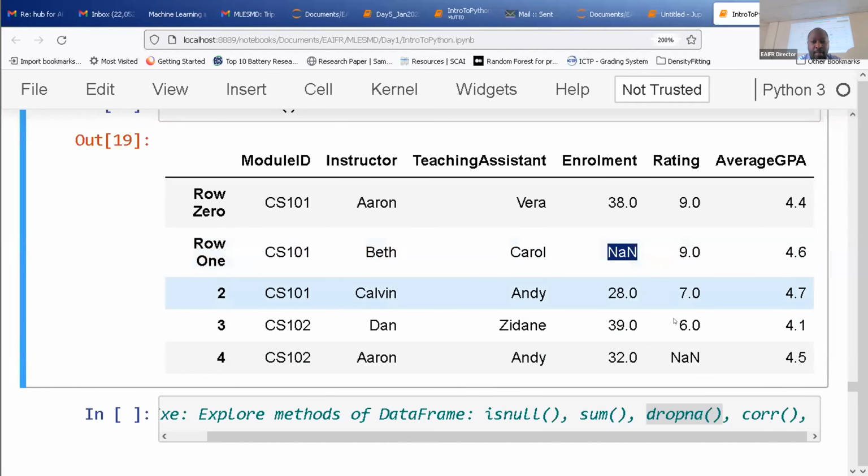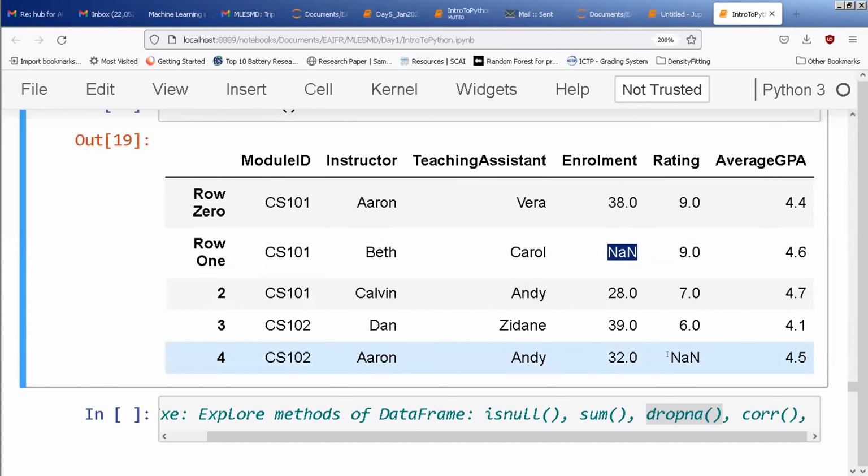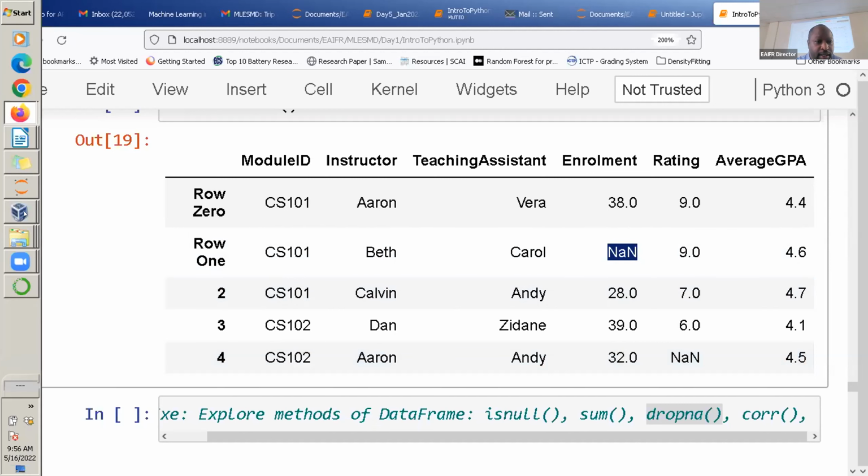So this NaN, when you are doing machine learning, you have to do what is called cleaning your data. These NaNs, you have to decide how you want to treat them. And there are different ways to treat them. One way is to say, since I don't know what this is, I can use the average of this column. Or since I don't know what this is, the data in this row is bad, I drop the row. I can decide what I want to do. Or since I don't know what this is, I'll use the number that occurs most in this column. So there are different ways to treat data that is missing. So let's actually look at the original data.